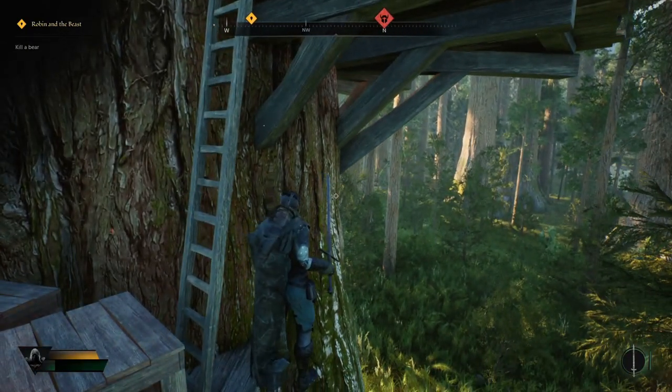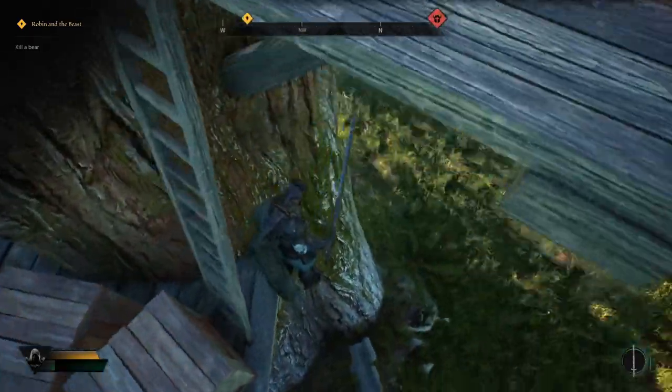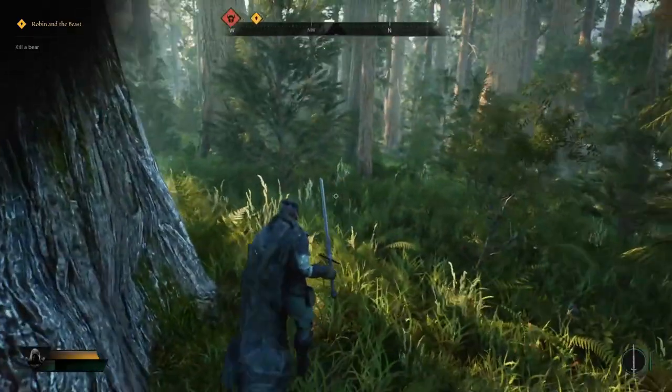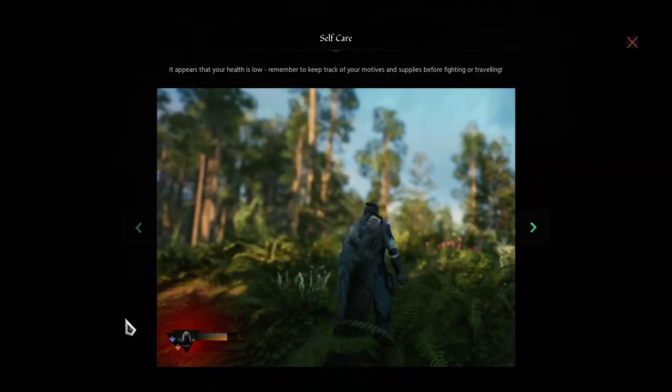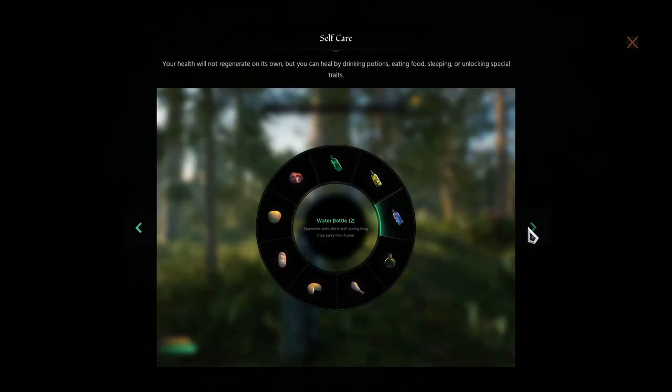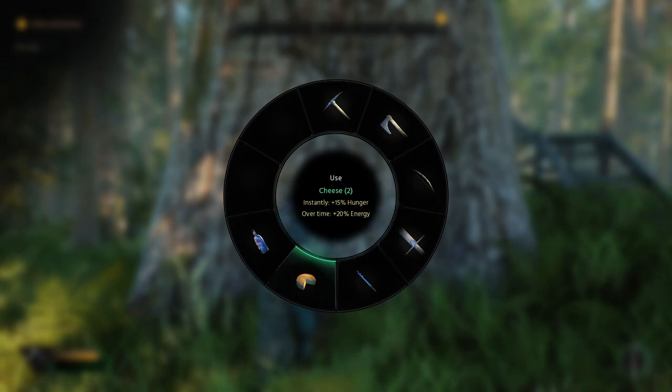Okay. Let's go. I don't have any potions on me either. That's not good. Wait. Remember to keep track of your motives and supplies before fighting and traveling. Well, I didn't know. Oh, wait. I have food on me. Hang on. Hunger and energy, that didn't help me at all.